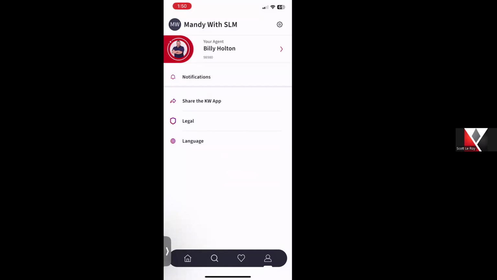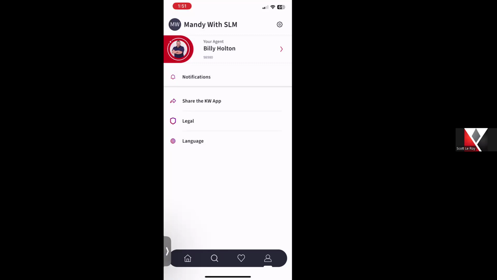You create your own consumer login to your branded KW app, and you can easily just come right here, click the share the KW app, and it will pop up on your mobile device to allow you to use the most commonly used methods that you have for your device, like text, email, things like that. Okay. You also have a cogwheel at the top right that will allow you to go into different account settings like changing a password, deleting the account, or logging out.